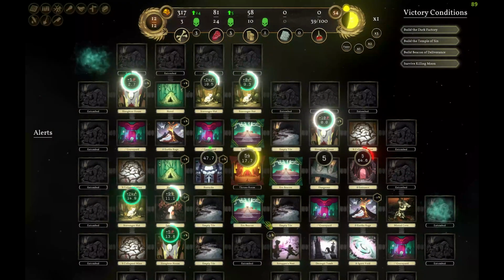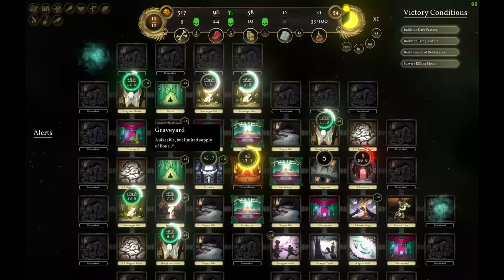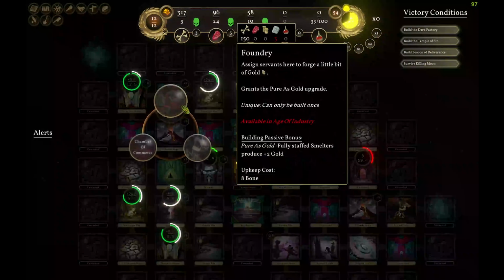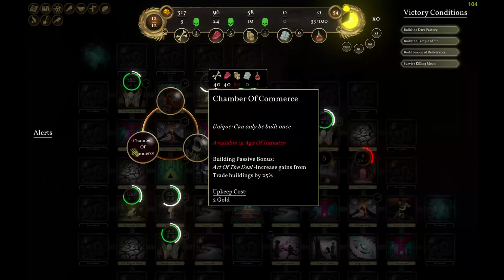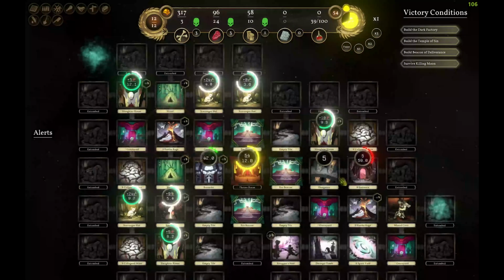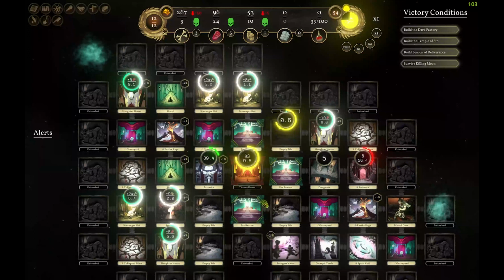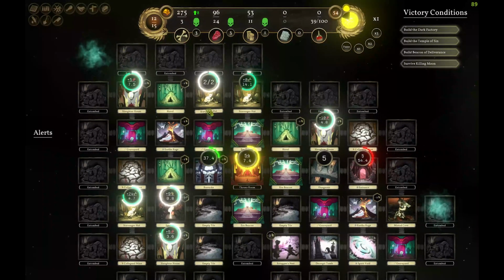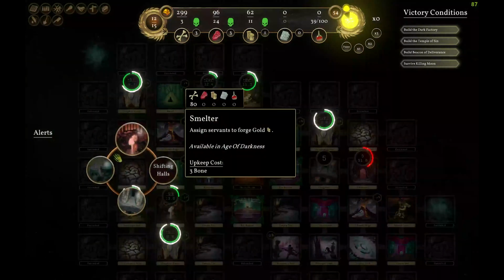So it goes like that. And let's see, so graveyard, earth rage. What is earth rage? Build foundries, forge a little bit of gold, god you, sacrifice servants, chamber of commerce. Yeah. Alright, let's take a moment to build a hovel. And we're actually getting very good bone production. In fact, we're getting such good bone production, we kind of want to parlay it into something else.